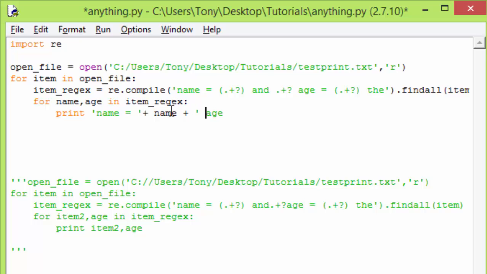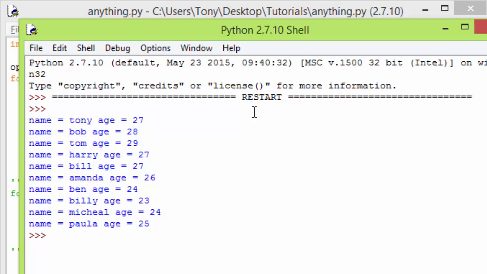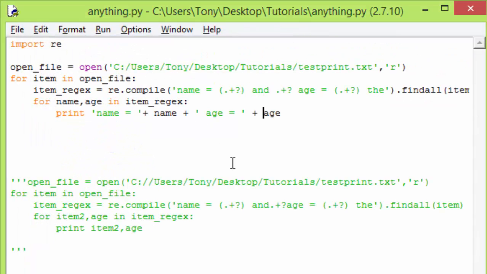So you'll need a space in there because you've got your plus, or you could have, yeah. Age equals, a space in there. So you've got to put your plus in. And name equals, age equals. So it's just a good way of grabbing loads of info and you can stick it how you want it. Basically, yeah, that's it.